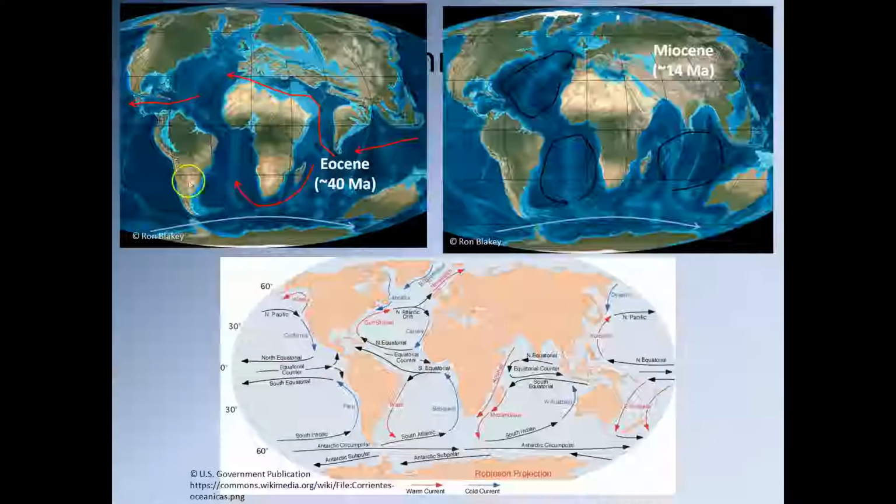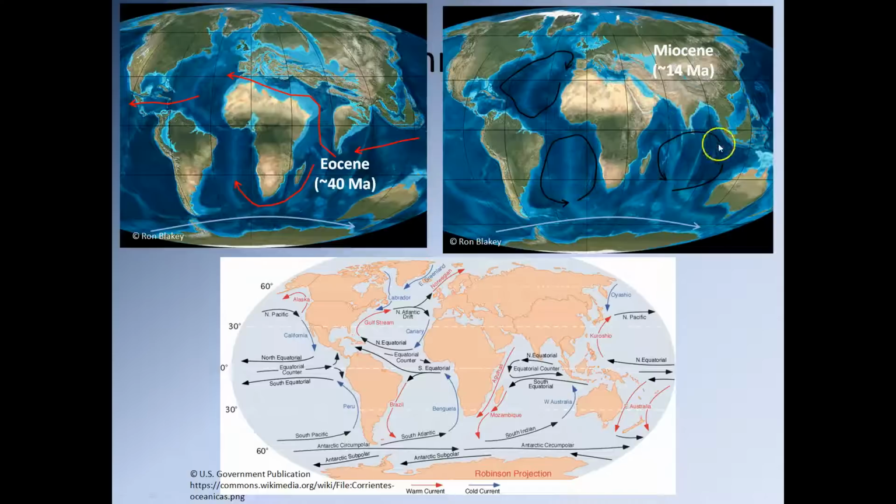And so this circulation of warm water, which is going on around during the Eocene, helps to keep these ocean temperatures, these surface water temperatures, higher around this time period. Now, 14 million years ago, things have changed significantly. Africa's made contact with Europe, and so it means this warm water from the Indian Ocean can no longer squeeze between Africa and Europe, so it can't go that way anymore.